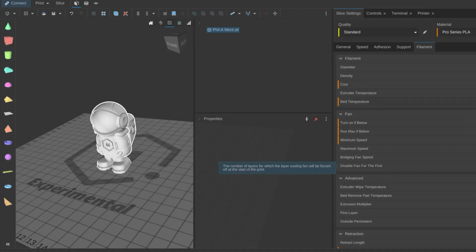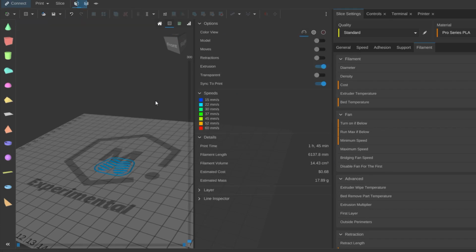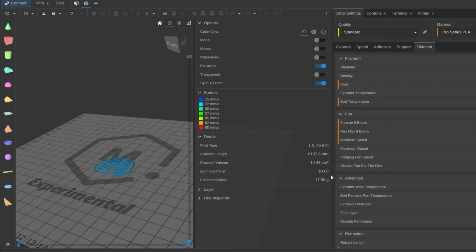My slicer of choice is of course MatterControl, but this feature is usually built into almost every other slicer. So it will usually calculate the mass of the filament that will be used for a finished print, but that is reliant on you making sure that the density of the material you are printing with is entered into that field within the slicer. Otherwise, this prediction can be significantly off.